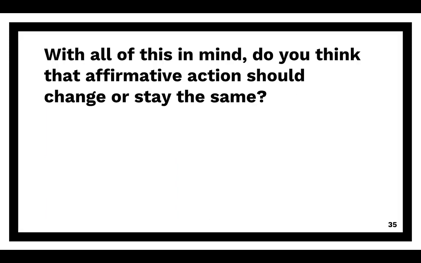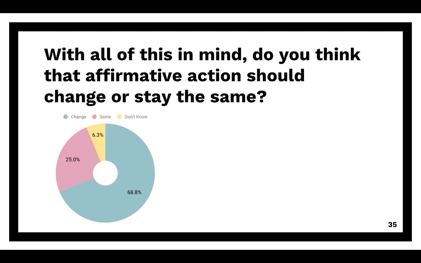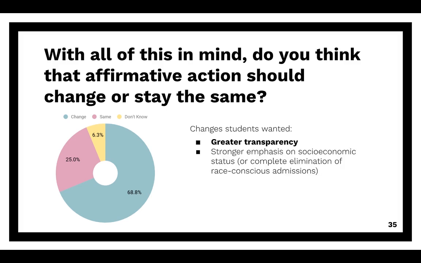So then I asked, with all of this in mind, do you think that affirmative action should change or stay the same? And students responded that it should change. But how? They wanted to have greater transparency. They felt like affirmative action wasn't being discussed enough by colleges and the admissions process in general. Many students confessed to me that they felt that they didn't know much about affirmative action until they started interviewing with me. Next, a greater focus on socioeconomic status, or even complete elimination of race-conscious admissions.